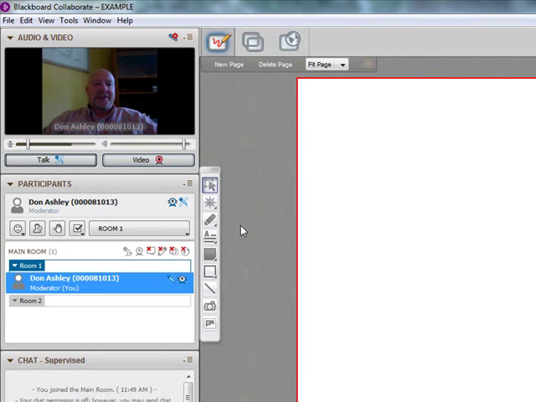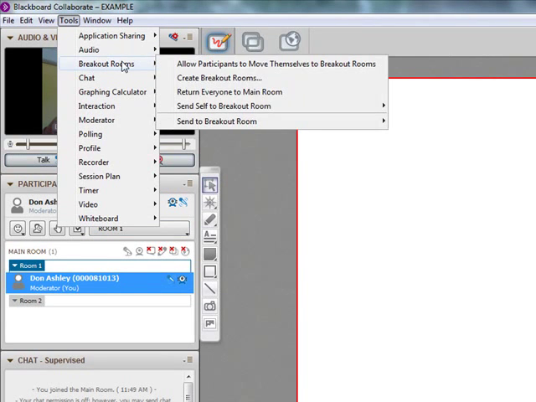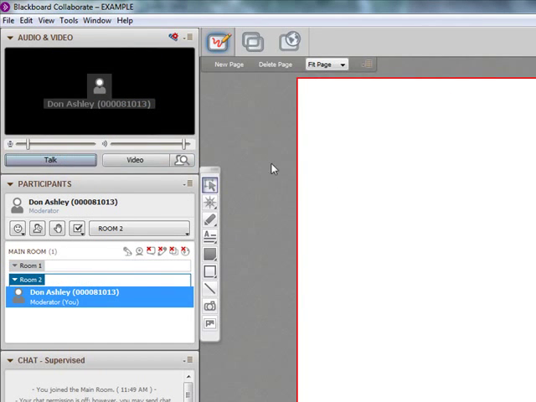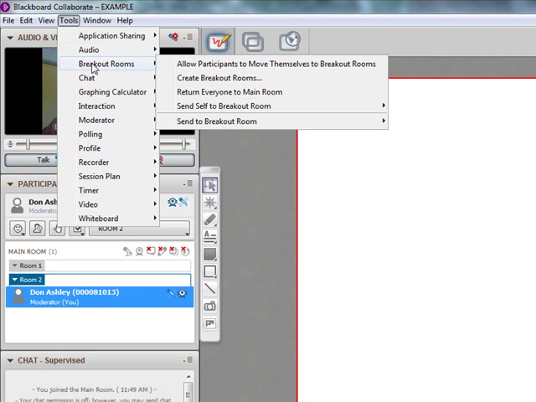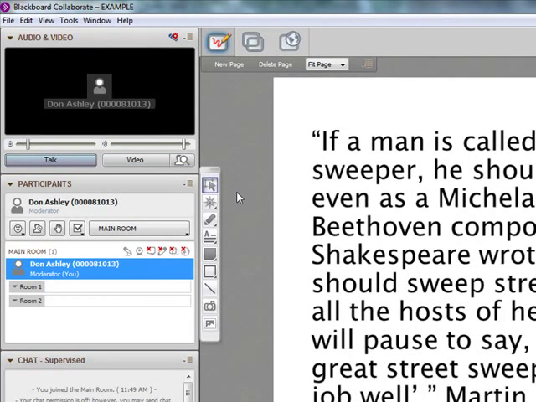It's just like walking around a classroom. And then I can send myself to room 2, turn my video camera and microphone on again, check on this group, see how they're doing. Then after I've checked on them, I can go back to the main room where, while they're in session, I'm by myself.